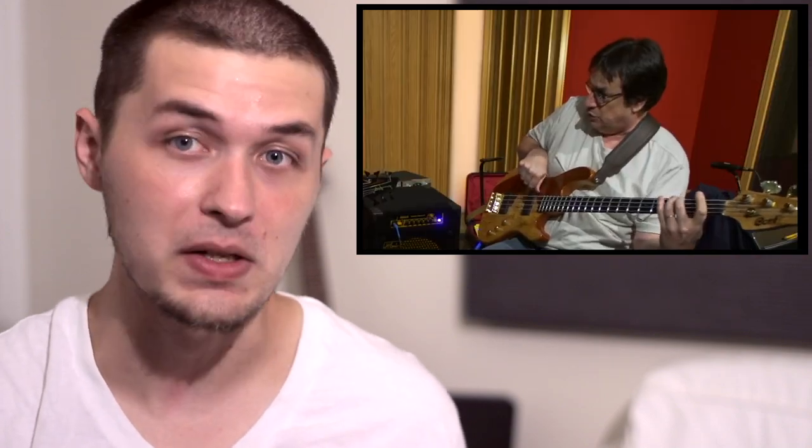Some electric bass players take this advice and they play with one finger, but also at a 45 degree angle so that their wrist looks like a chicken wing. Ronan Guilfoyle does this, Jeff Berlin does this, other bassists do this.